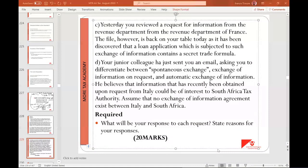So if GRA has that information that Redeemer has some nice bank account where she puts all her income and does all her transactions, and in that account, she receives on a monthly basis $300,000, but in Ghana she doesn't even have a TIN. Under that circumstance, GRA will just go to her doorsteps and knock and say, we have identified that you have a huge offshore transaction, and as a resident of Ghana, we don't see that in your income tax returns. So we want to find out why. Then and there, the issue will come up. We can charge her for tax evasion or hiding that tax, and we can prosecute her and recover the taxes from her.